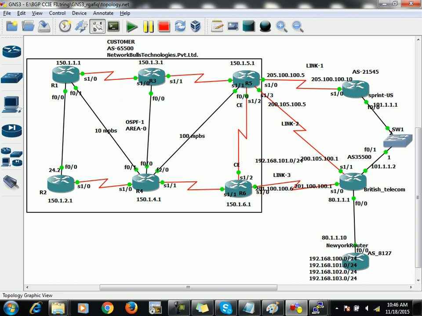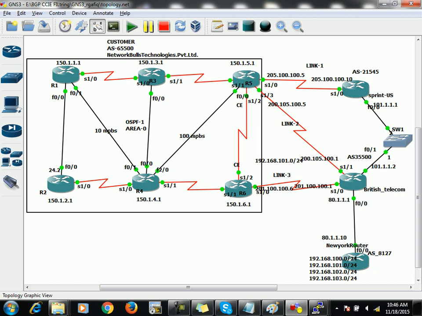But by default BT is receiving only aggregate address. It will be advertising aggregate address towards it. But requirement is 101 only.